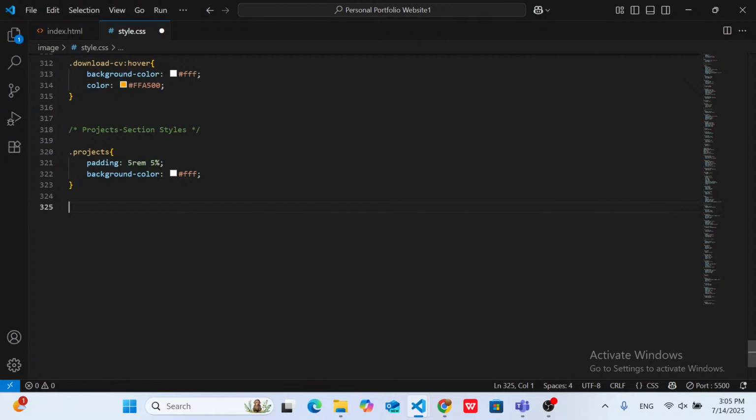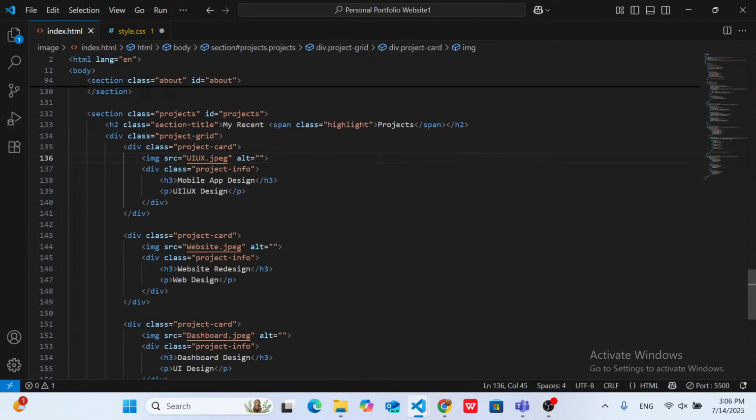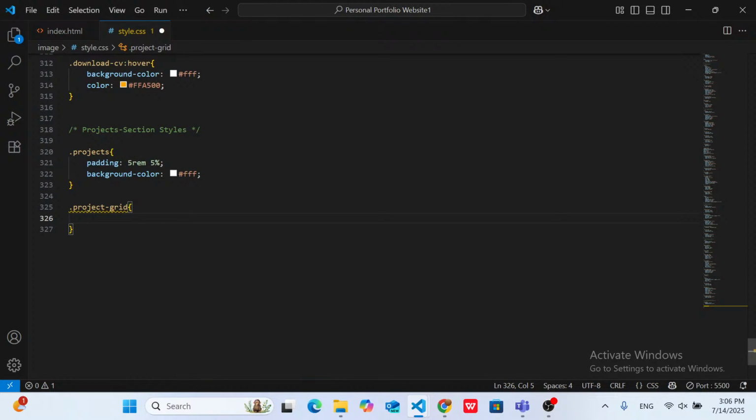For the project grid, maybe I should just remove the S from the project grid itself. Okay, for the project grid, the display should be grid.